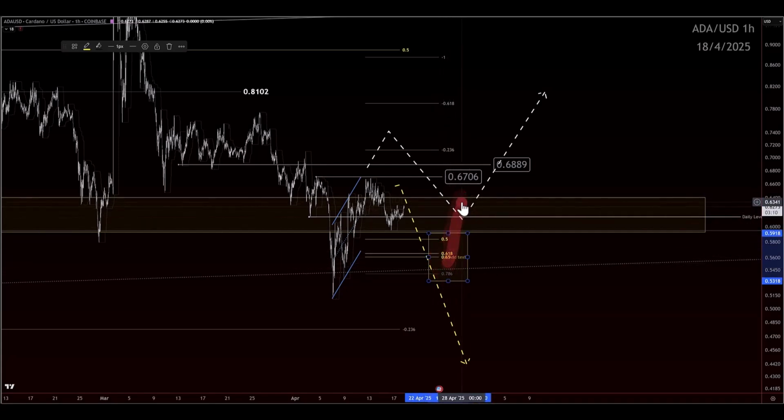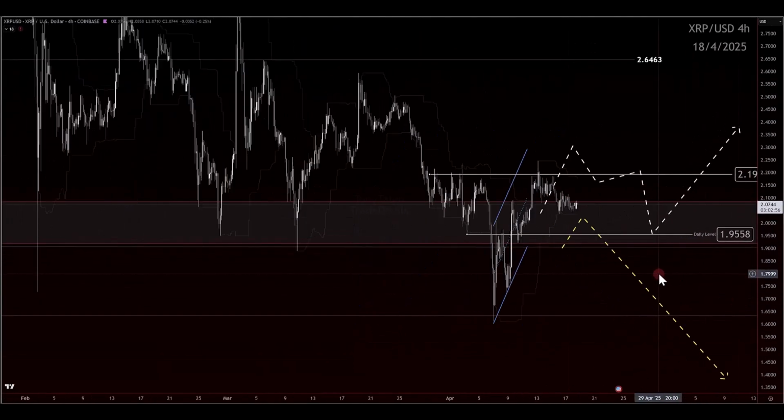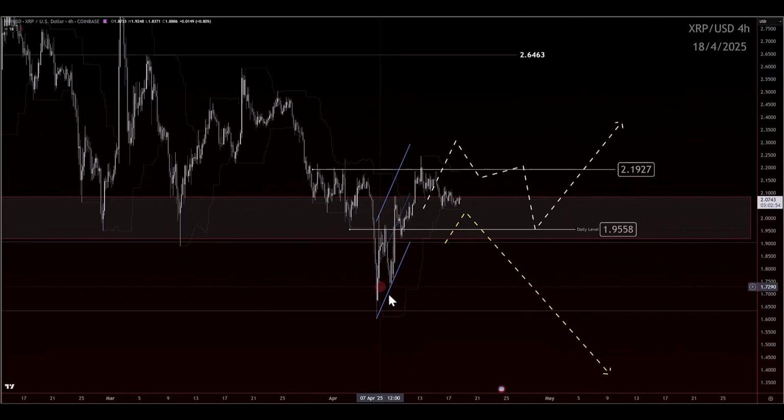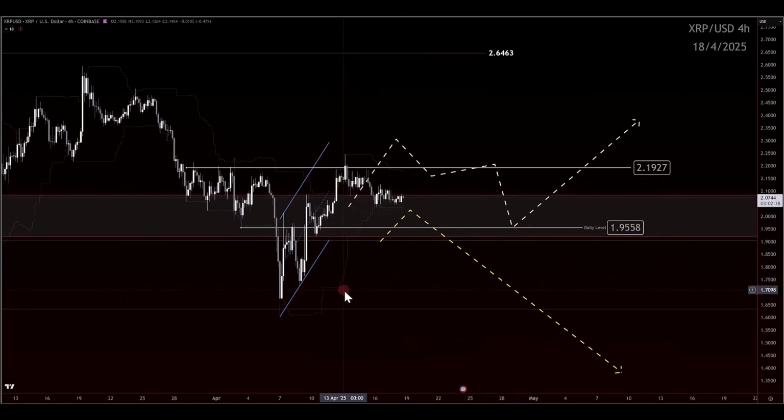And then we can look for that corrective move back to other areas of confluence before we get that move up. It's going to be the same idea for the rest of these, but I think some of the other lines are a little bit more identifiable here and something we can use. So I think we were looking down here. I was thinking this was a potential pivot, and we were looking for the three-wave move down, and we got that. But now I think we have the same situation where we have that question mark: is this a diagonal or is this something else?